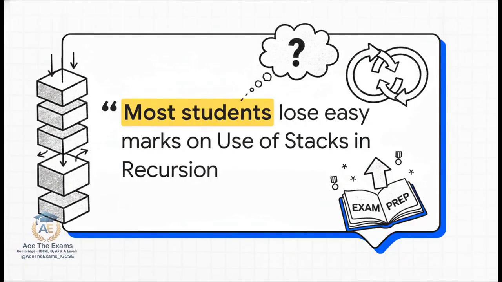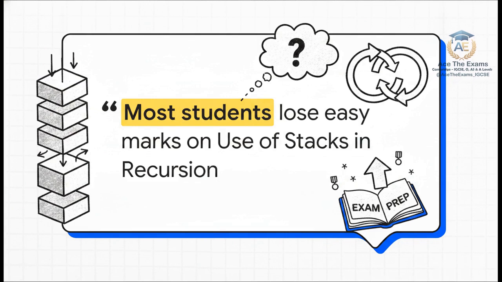Look at this quote right here. A senior examiner recently noted that most students lose easy marks on use of stacks in recursion. But here's the thing, you are not going to be one of them. To understand why this happens, let me introduce you to two classic types of students. First, we have Alex. Now, Alex overloads his exam paper with raw computer science facts. He writes a massive generic paragraph about last in, first out memory, but includes zero actual analysis of the code provided. Then we have Sam.